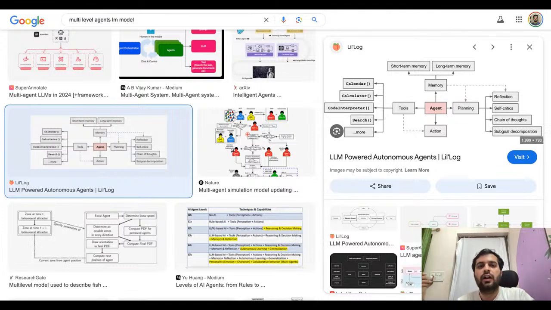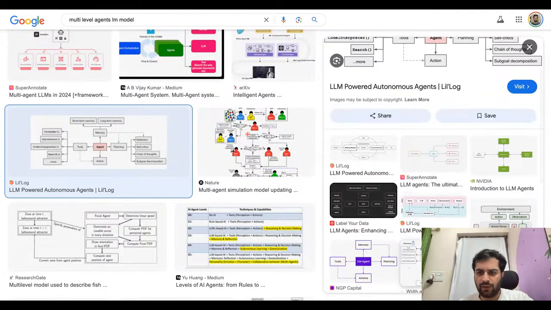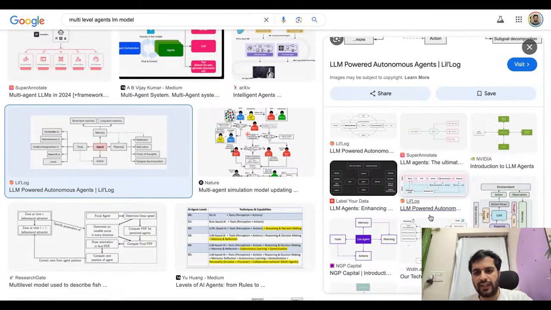Chain of thought we know from prompt engineering. In sub-goal decomposition, the proper goal has been given and we divide it and assign it to the proper model. Long-term memory and short-term memory we know very well. So this is the agent part.